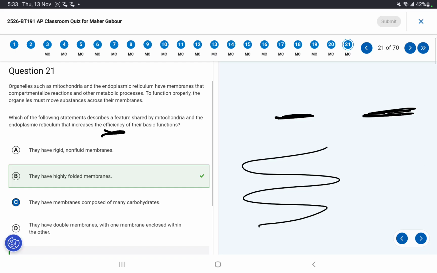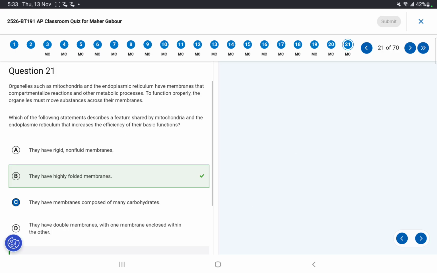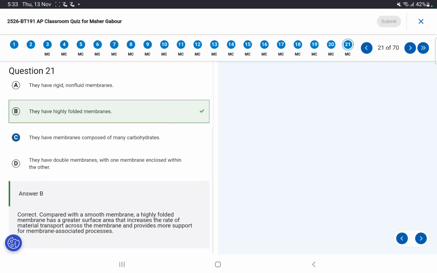That means they both have high efficiency, because efficiency and surface area are interlinked. High efficiency means you're going to have to have a high surface area. High surface area means that you're efficient. And surface area and folding are also linked. So a lot of folding, a lot of surface area. No folding, well, not no surface area, but very small surface area.